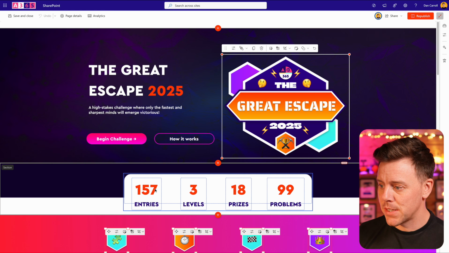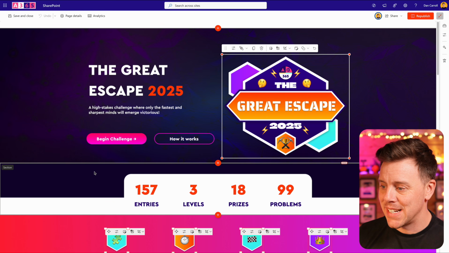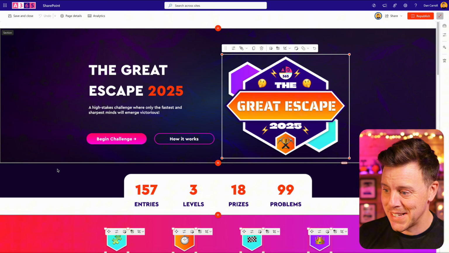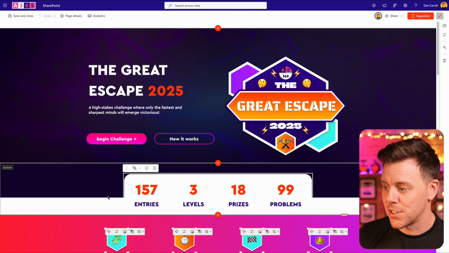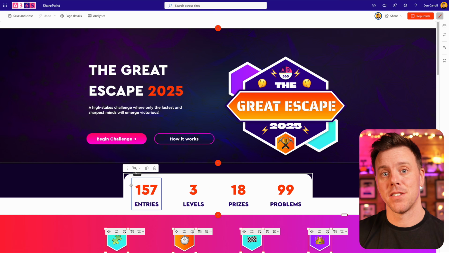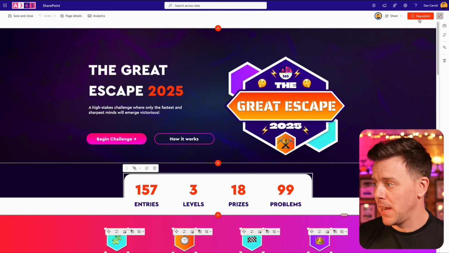Down here, the way I made this look like it's overlapping this top section is actually just two different sections. I've added in a background section here, where half of it looks like this and the other half is white, and then this is an additional image that I popped in here to make it look like this is a tab sitting on top of it. That's all that is, nothing too major going on there. So that's effectively that page, so I'll republish.